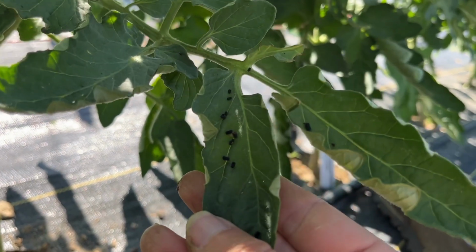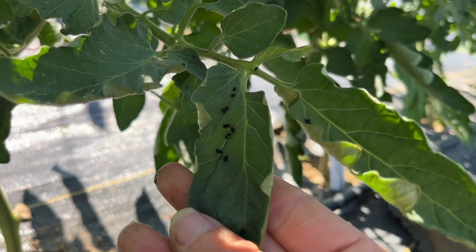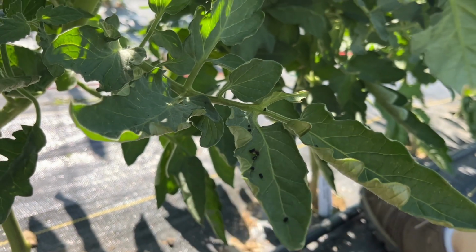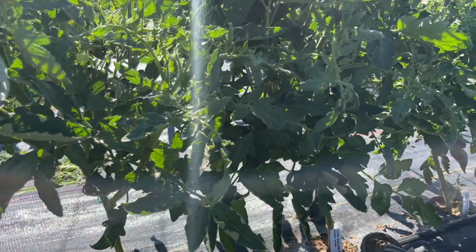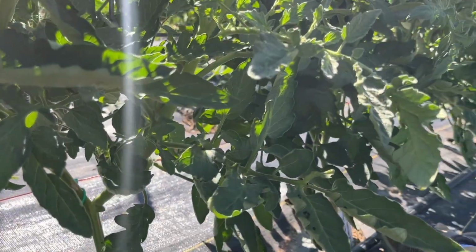I found another one of those buggers. I want to show you signs to look for the tomato hornworm. You see here? That black stuff is tomato hornworm poop. So you know that there is one around and it's just a matter of trying to find it. And they're so good at camouflaging that oftentimes it is so hard to find them, but I found it.